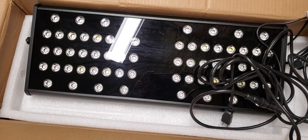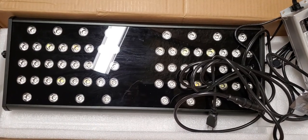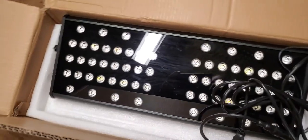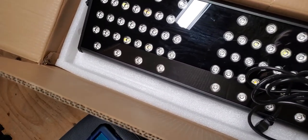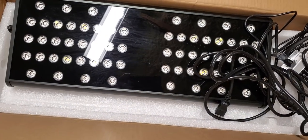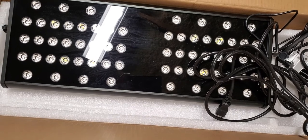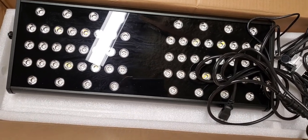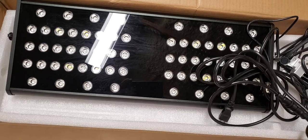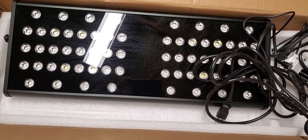Shimmer has a nice, nothing crazy, nothing harsh. You don't get any disco ball. It's not a Kessil type shimmer, but it's a pretty decent shimmer. Maybe call it muted, but it's better than T5, which has none. Colors are pretty impressive. Everybody that's seen my tank with these over it is really impressed, and these are guys that have Radions and guys that have the Hydras. I was actually buying Hydras, and then this light came to be, and I sold my Hydra 64 HDs, because of price. I was going to need so many more of those lights than I was with these.